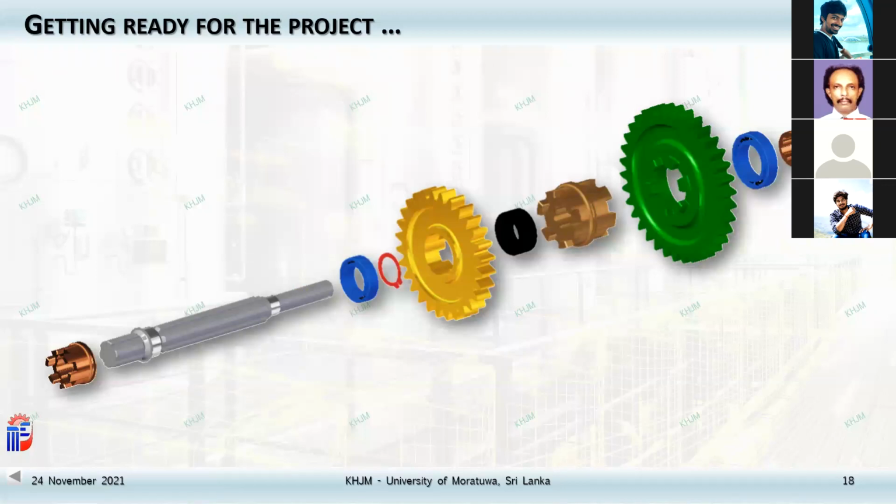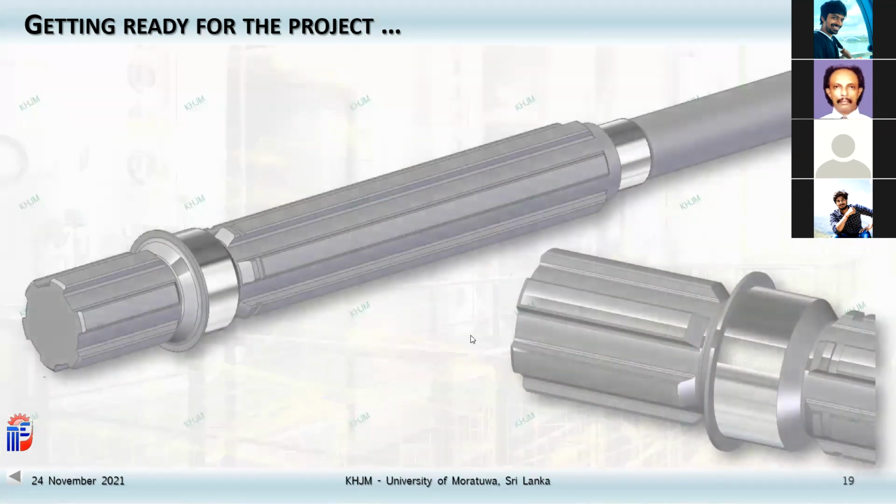You can see those two shiny surfaces are the bearing surfaces. And you can see the left hand side of the shaft is bigger and the bearing is a little bit inside, right? And that bearing is bigger than the one on the right hand side, because I should be able to bring the bearing all the way to this point. Otherwise you won't be able to do that, right? And then if you take the shaft alone, this is the spline shaft.